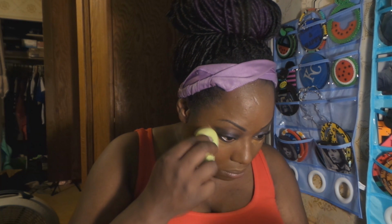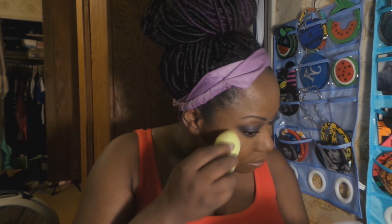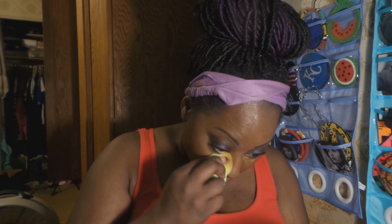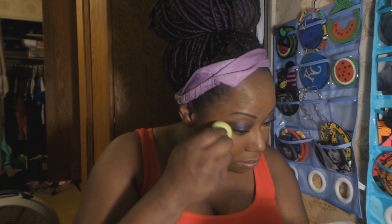Beauty blender! Yay! Actually, it's a knockoff blender. It's a big old soft fluffy one. I cannot remember where I got that one from. But don't be asleep on these blenders, y'all. These blenders and these tools and accessories from these unknown random places. Go ahead, hook yourself up. Treat yourself. It's the best day of the year.